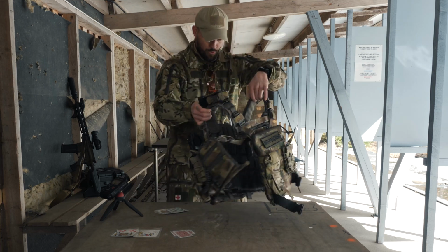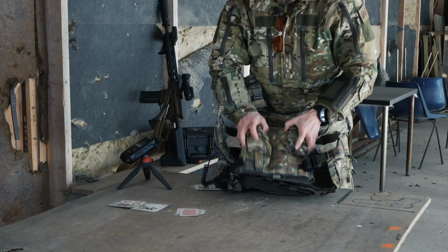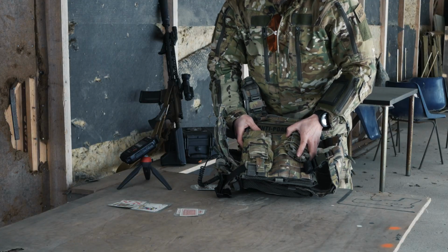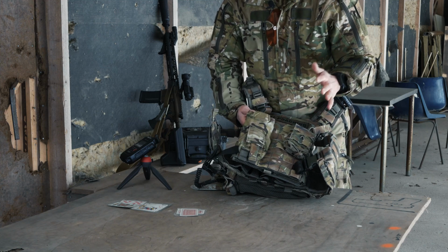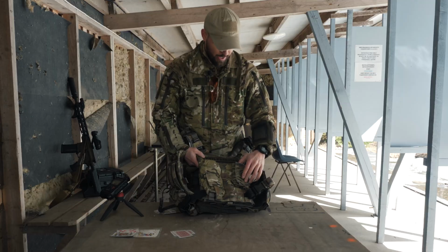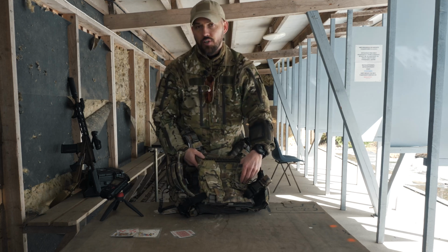So let's go to the other side. I have empty pouches here. This one for a bigger radio and this one for whatever you want to have here. Smoke grenades, whatever, for training.